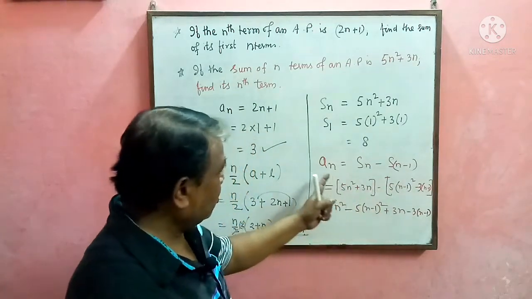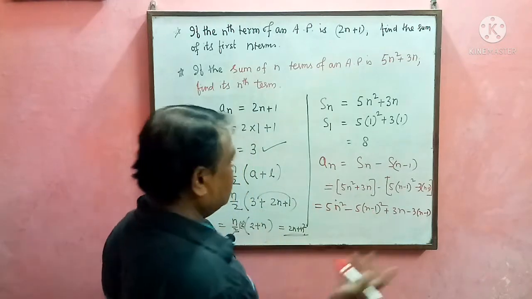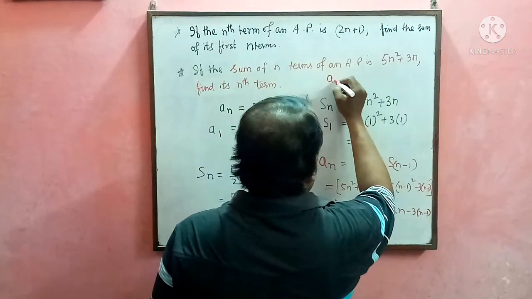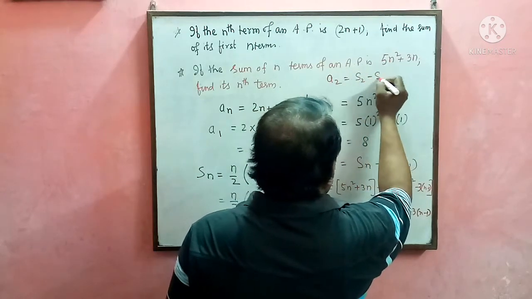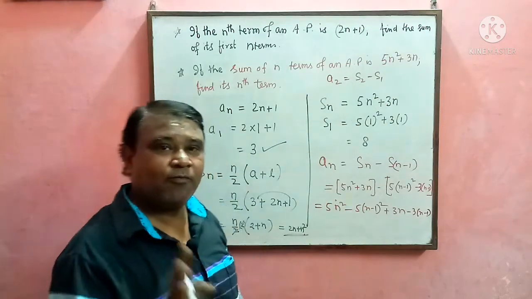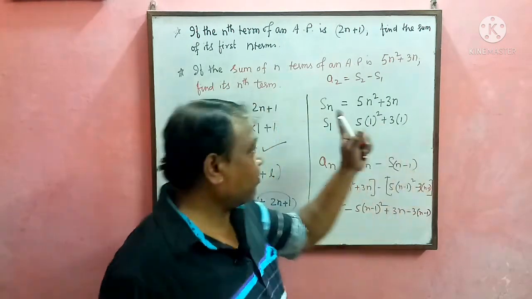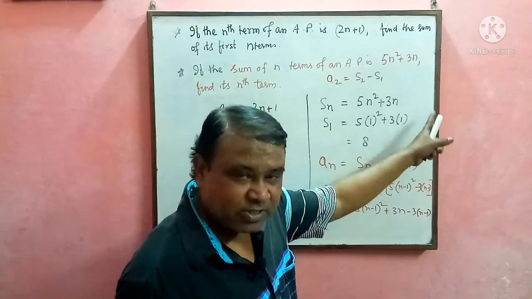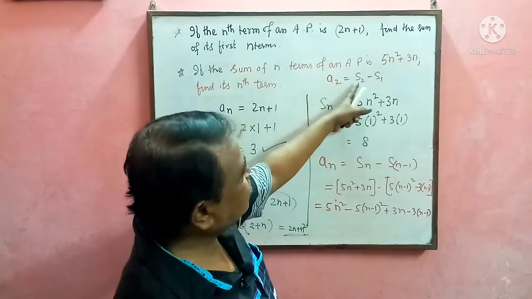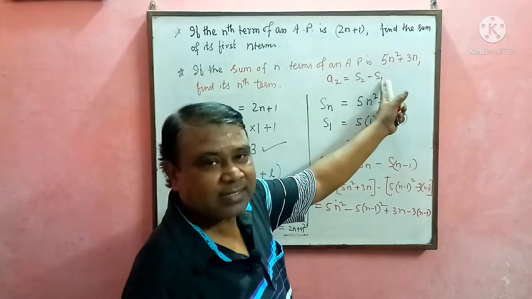And we know aₙ is equal to Sₙ minus Sₙ₋₁. How and why? Let me explain this. a₂ is equal to S₂ minus S₁. Why? S₂ means the sum of the first term and second term, 2 terms, and S₁ is the first term. If I subtract the first term from the sum of the first and second terms, it will definitely be the second term. So similarly, aₙ is Sₙ minus Sₙ₋₁, the sum up to 1 less than this term.